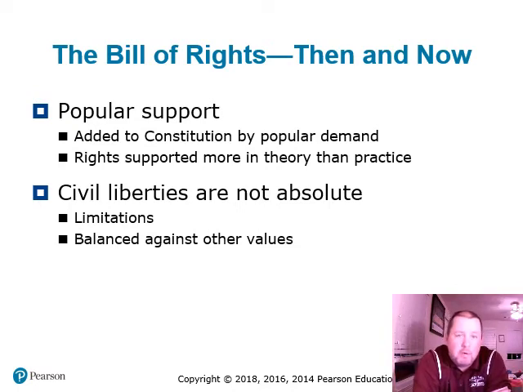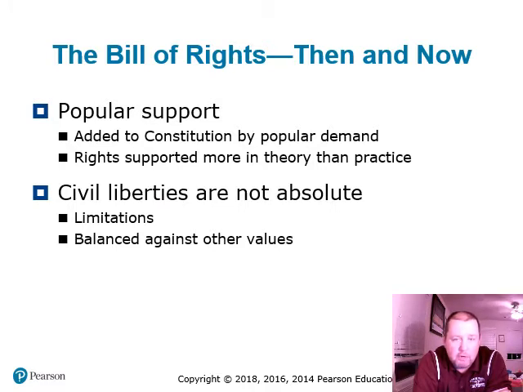The Bill of Rights were originally added by popular demand. They were a compromise. They were a necessity to many Americans because they wanted to ensure that as we created a stronger national government after the failings of the Articles of Confederation, we didn't create a national government so strong that it could take power from the people.